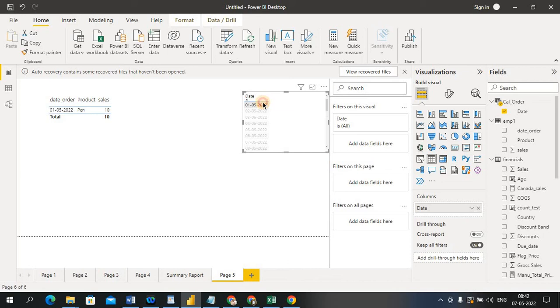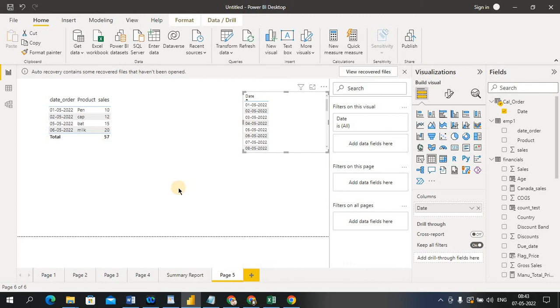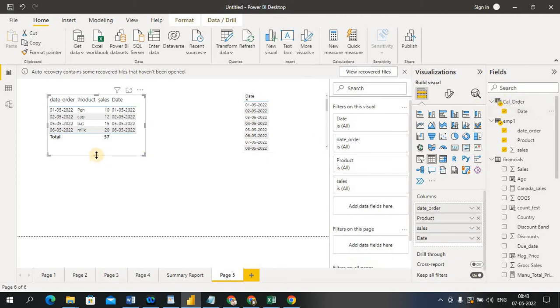Now I know very well there is no transaction for the third and fourth. If you look here from the calendar, I'm getting continuous dates. If you click here, no data is present because there is no transaction for this date. If you click on the second, there is a transaction. So this calendar will help you identify for which date the transaction has been done and which date not.